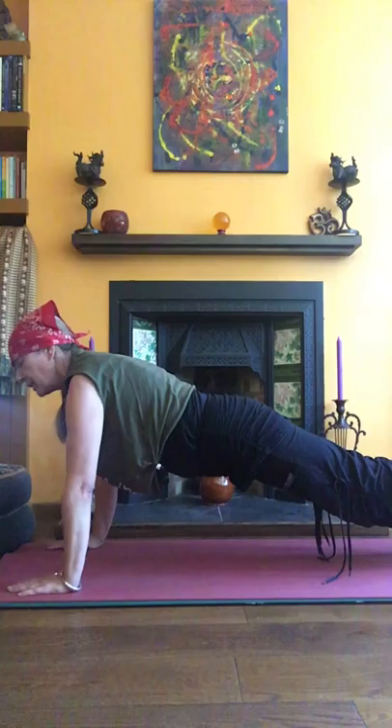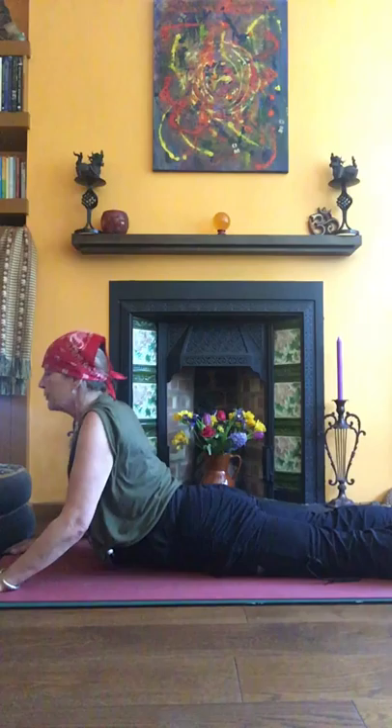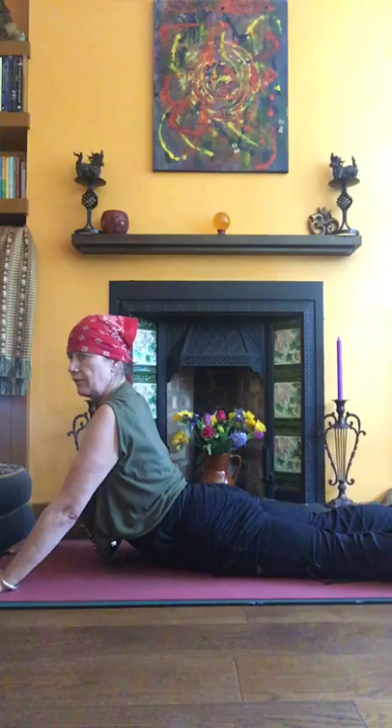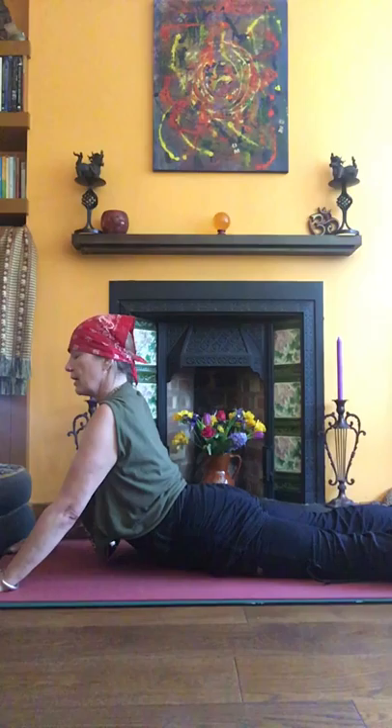Keep checking your elbows aren't drifting out and that you're supporting your spine with your abdominals. Coming down and coming up into long arm cobra. Release the belly on the exhale — solar plexus, shoulders. Push deep into your glutes, really find the floor — not just the big ones on the outside, but make a journey inward from the outside glutes deep into the back of your pelvis. Breathe here.